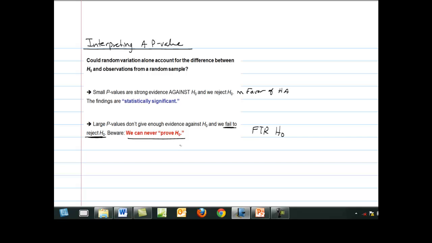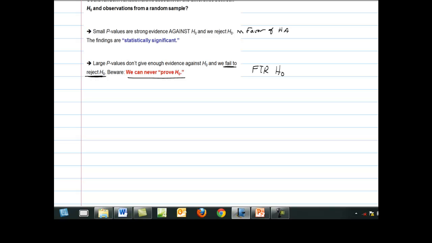If this gets a little bit confusing, think of it this way. When solving a crime, a person with a good alibi will no longer remain a suspect, but we have to look at the preponderance of evidence. But a person without an alibi is not necessarily the culprit, they're just still a suspect. Likewise, we can reject H0 if the sample data contradicts it, but failing to reject H0 does not make it true. It just means we have evidence one way or the other, but we do not know the true state of nature. We can just provide evidence. So what about this large and small p-value bit? First of all, p-values are probabilities.